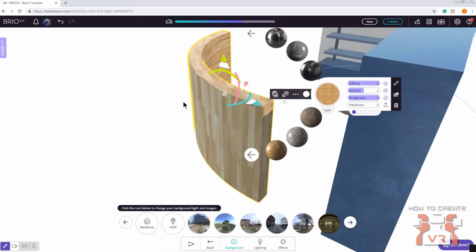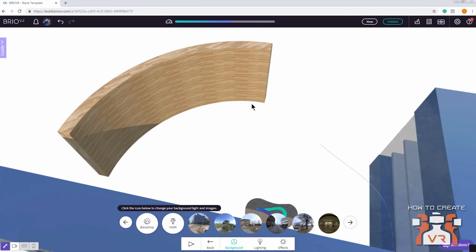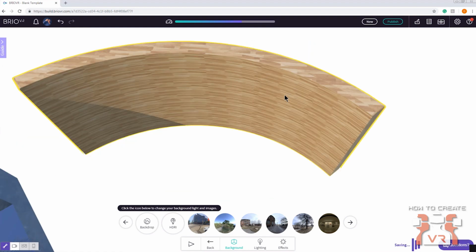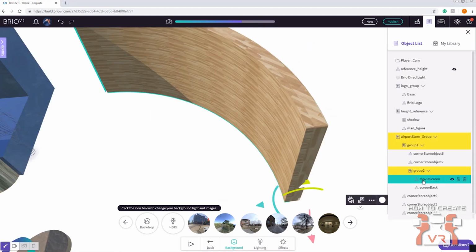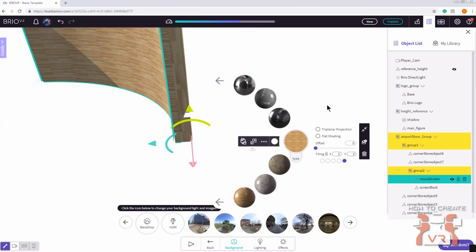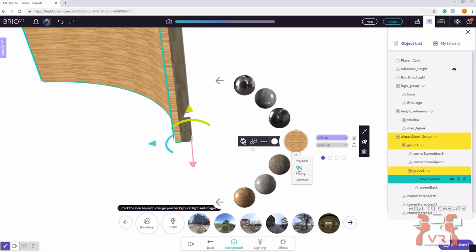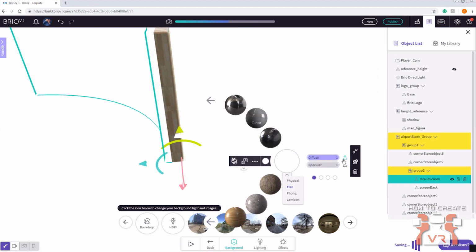We're going to use the tiling to make it repeat a bit more. And for this part of the screen, I'm just going to select the actual movie screen, make sure I have that selected. I'm going to change that material to flat, and then we're going to upload a movie file.